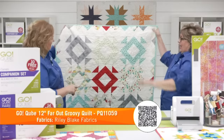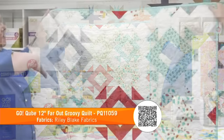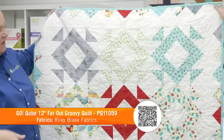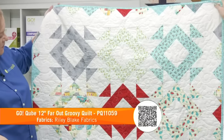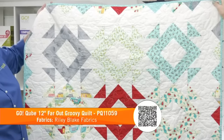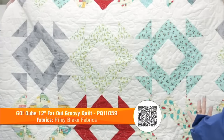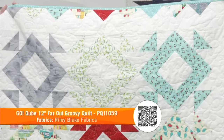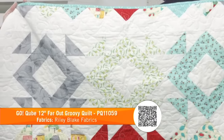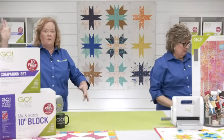This is so fun. And this is Riley Blake fabric for this one. And this is a perfect example of how we turn those blocks on point, right? It gives it a completely different look. That's right. Technically, these are all just part of the block, but it almost looks like it gives you that sashing. Isn't it stunning? It's really fun. I love this fabric down here. I do too. Don't forget, these are free patterns available at AccuQuilt.com.